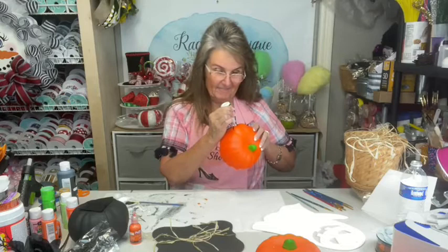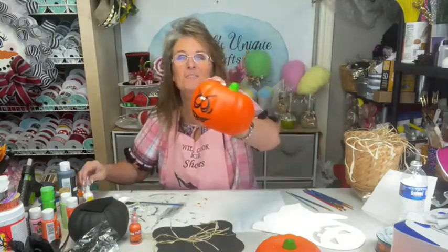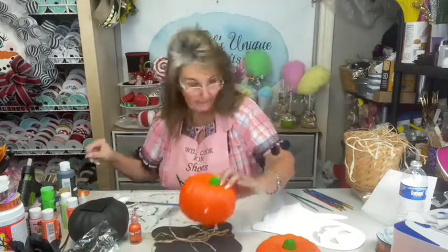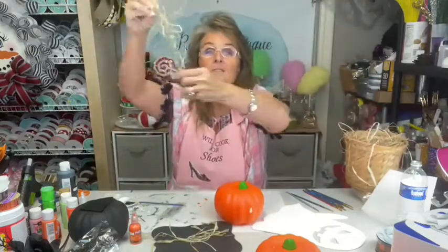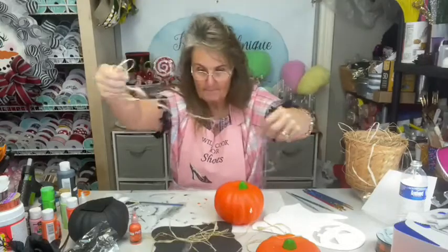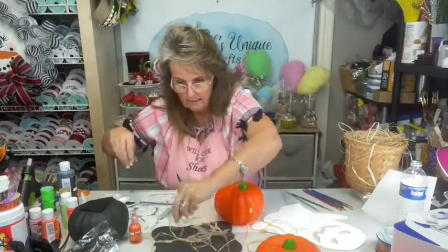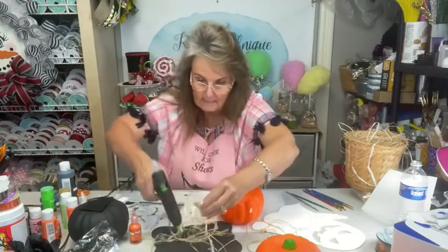Okay, that didn't work out too good, but anyway, he's got bug eyes now, y'all. He's got a lot of puffy paint on there. It didn't want to come out, and when it did, then poof. Maybe that's why it's called puffy paint, y'all. Okay, I'm gonna put a little bit more of this on here. This is gonna be the base.